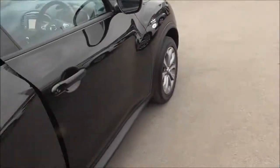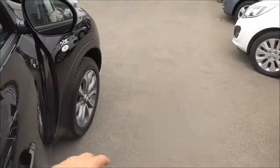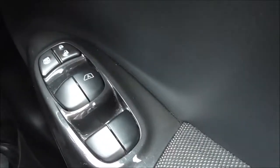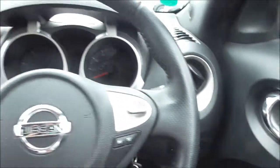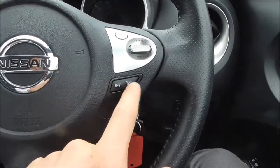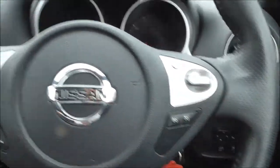Moving into the front, on the door panel here we have full control over all of the electric windows and locking and unlocking of the doors. On the steering wheel we have audio-mounted controls for answering and ending telephone calls, a speed limiter, and of course cruise control as well.